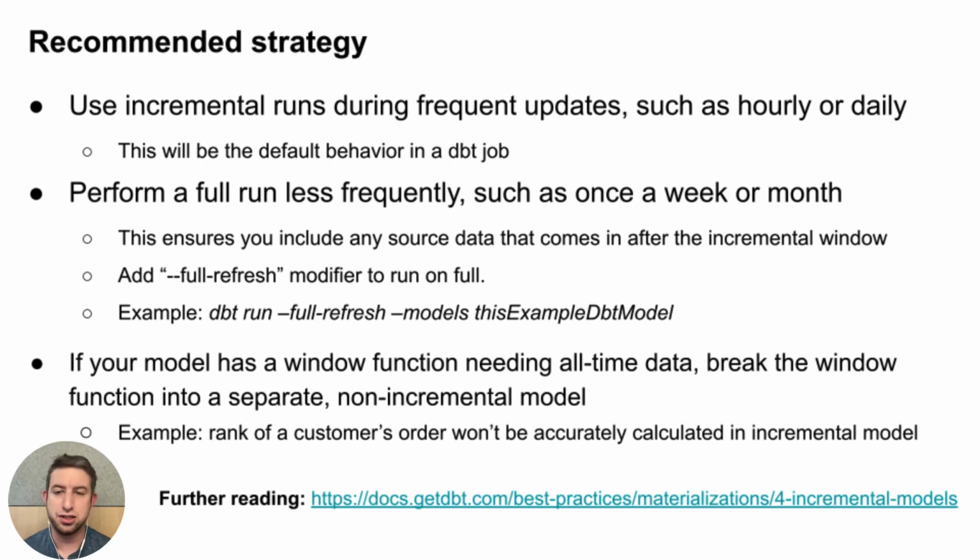One way to solve this is to break your model into two, the first of which will run incrementally, and the second of which will run completely. This will make sure that you can still process the bulk of data in an incremental fashion and save that time and resources, while not losing the accuracy and integrity of the data by making sure that the window function runs on your entire data set all the time.